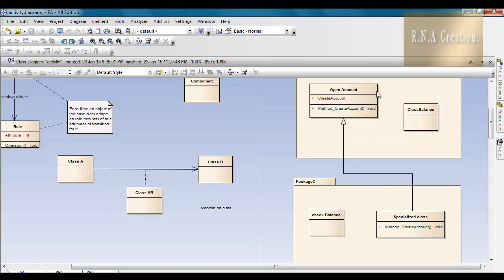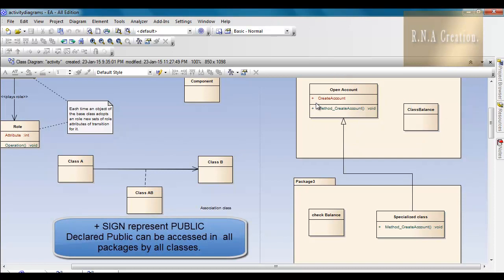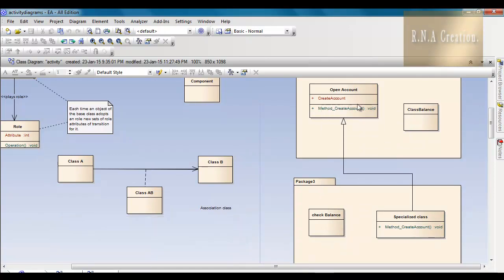One should try to avoid declaring attributes and methods as public, because any other class in any other package can modify the attribute, which can be very dangerous when you do not want some other class in some other package accessing that attribute or method.